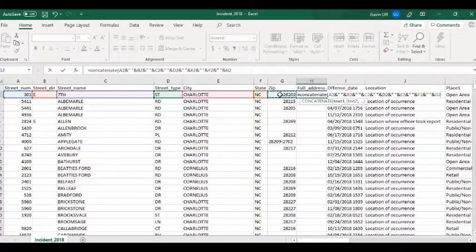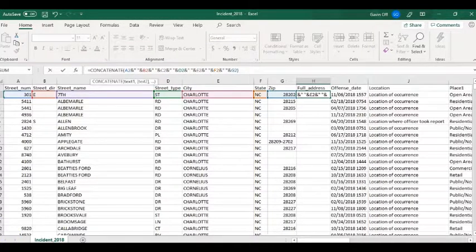And you go all the way down the G, and you can see that my cell's lit up, so that means I'm sort of on the right track. I'm going to close it by doing a Shift 0. And what I'm also going to do is add commas before and after the city, because usually it's an address, comma, Charlotte, comma, North Carolina. So I'm going to add a cell before and after the city.